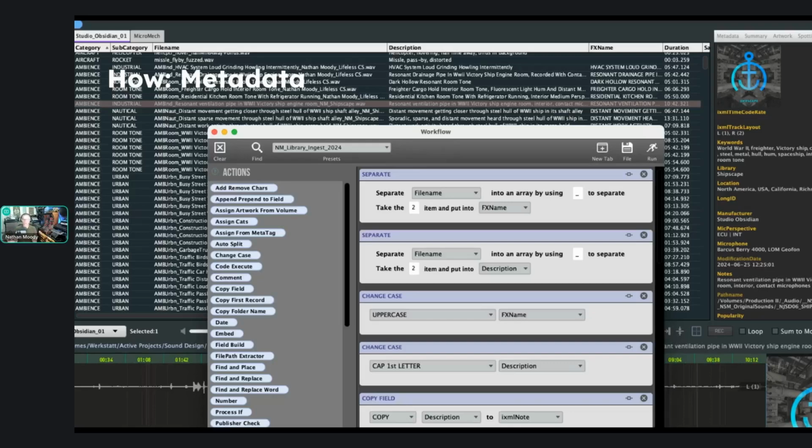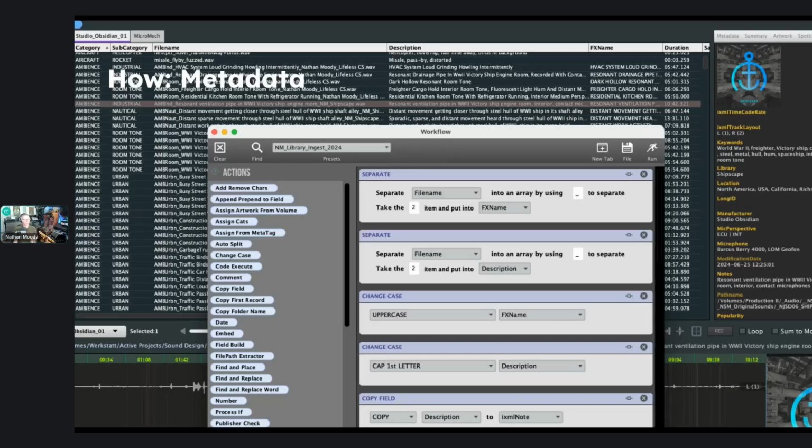What's shown here is this thing called the workflow panel. And this literally lets you make internal scripts for batch processing thousands and thousands of records potentially in the same way. And that's how I basically can fill out one field, say description, and I can just have that ripple into a bunch of other related fields that might be used in other librarian apps that I don't use.